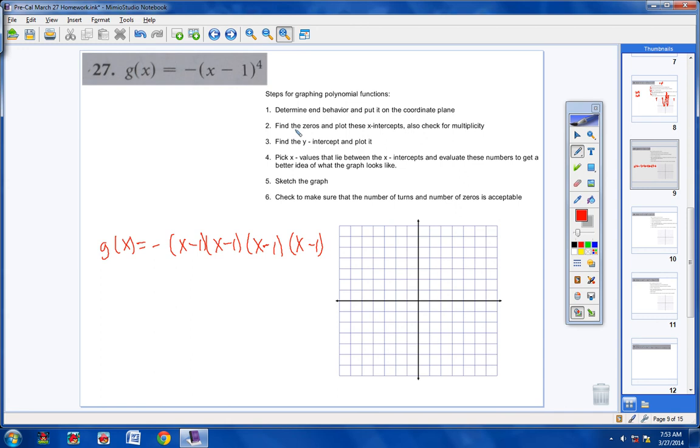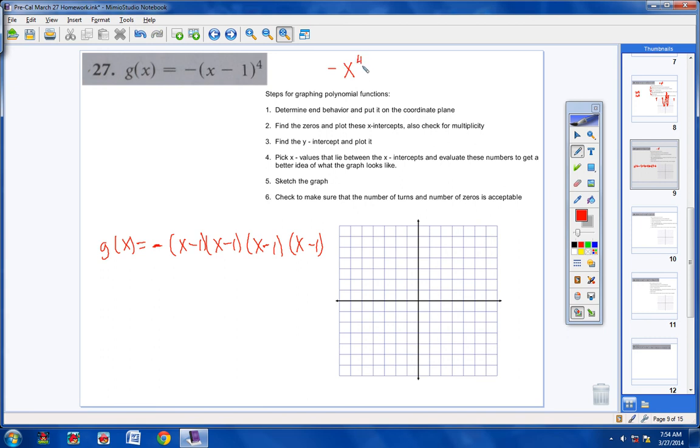And now let's go ahead and do step 1, determine the end behavior. Okay, well, we'll worry about this negative sign later. It's like having a negative 1 right there. If you take this group times this group, the highest exponent would be x squared. Take x squared times this group, the highest exponent would be x cubed, and then x cubed times x, your highest exponent would be x to the fourth. However, you then multiply that by the negative 1 out front, and so you would end up with negative x to the fourth for your lead term.